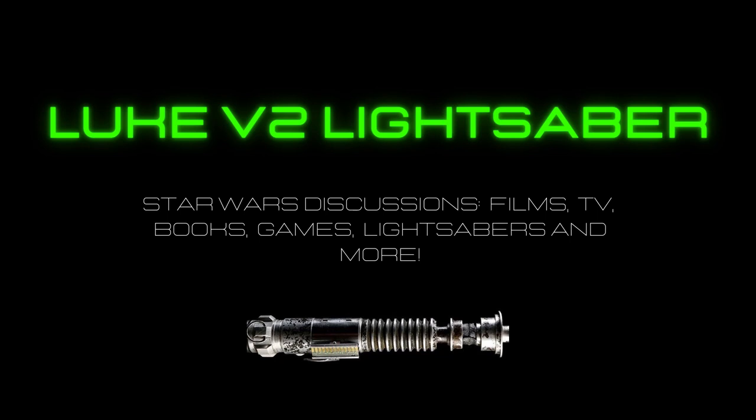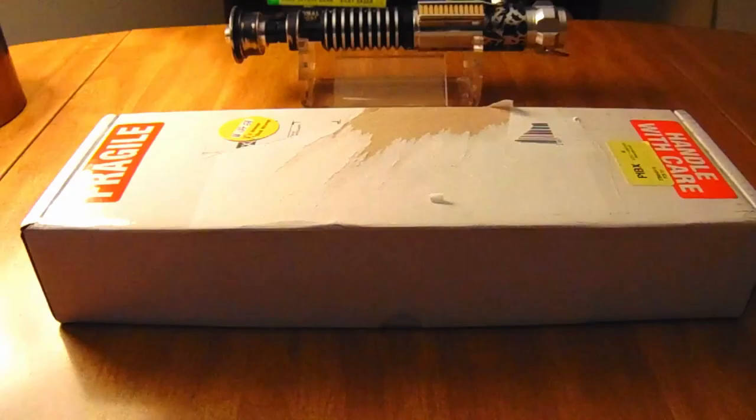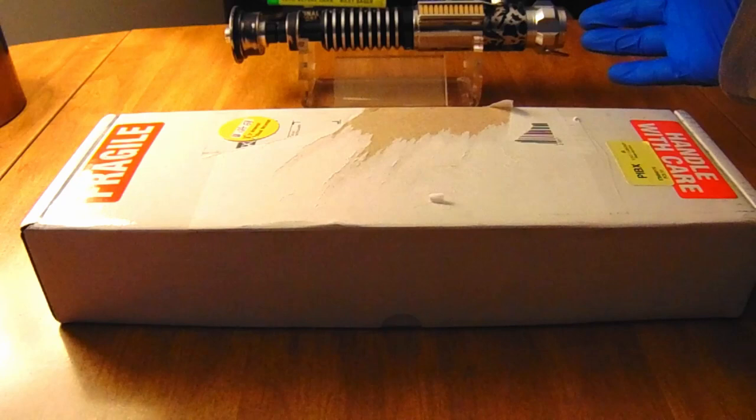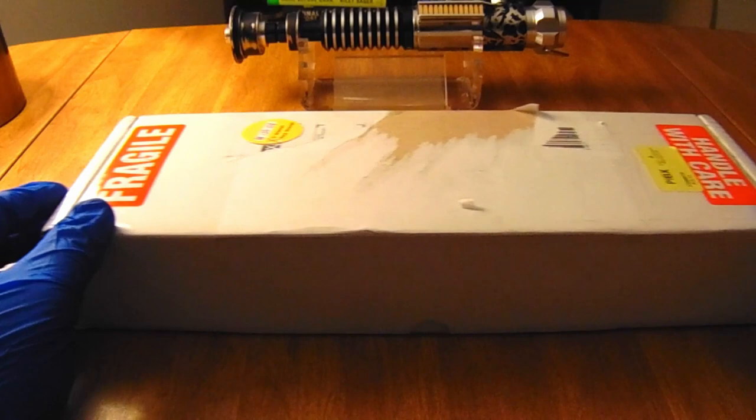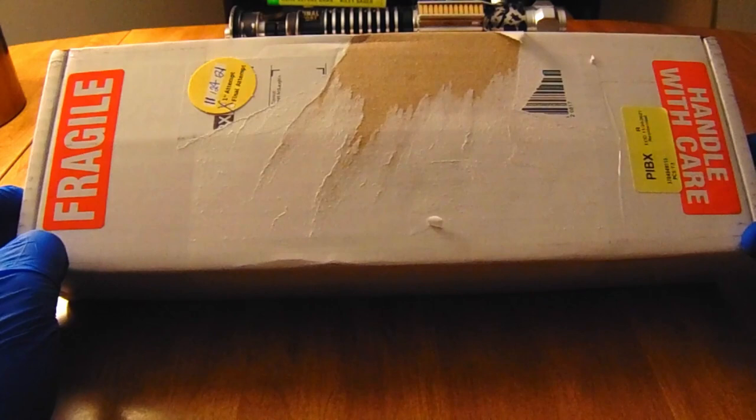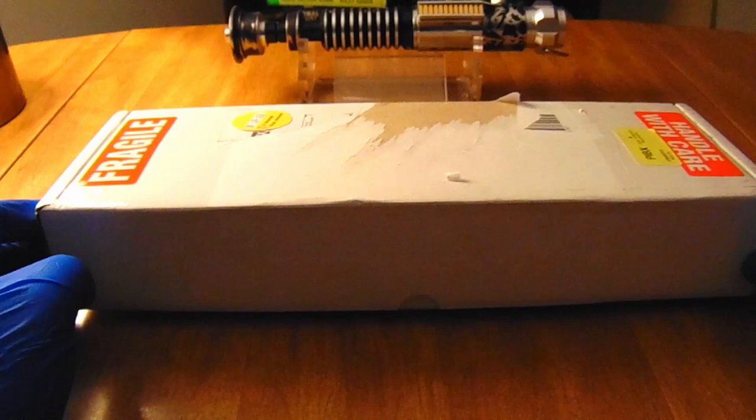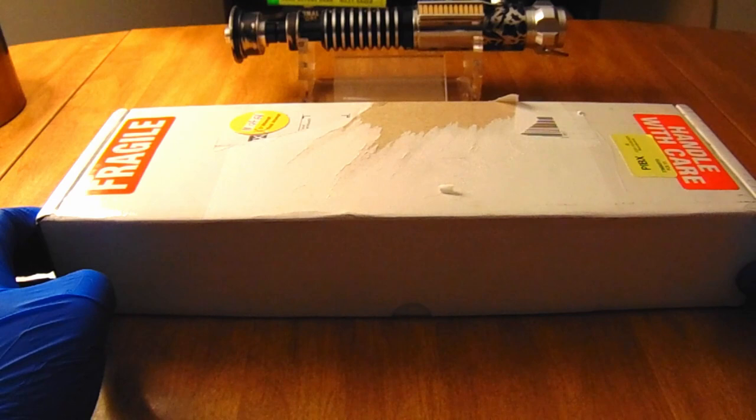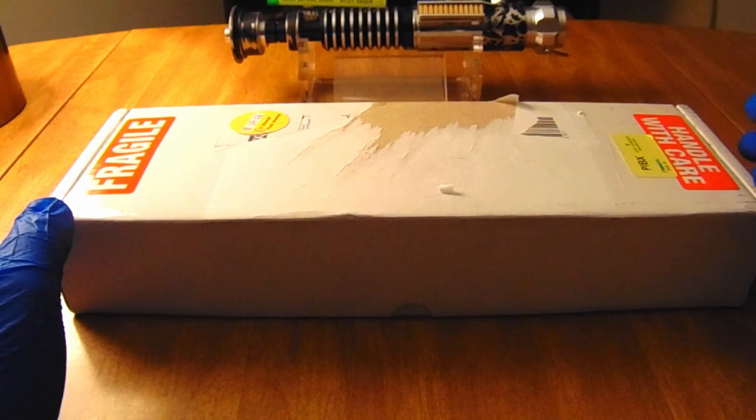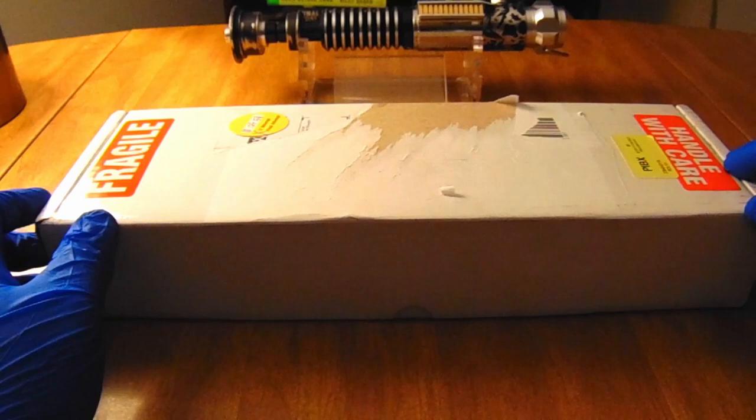You failed your highness. I am a Jedi like my father before me. Hello YouTube, this is Luke V2 lightsaber. I'm here with my own V2 lightsaber, but mainly I'm here to unbox a certain saber. As you can see from the title, it is a Luke King Off Creepy Uncle, basically the Luke Skywalker lightsaber from The Last Jedi. Not necessarily my favorite movie, but it probably is one of the best looking Luke Skywalker hero lightsabers.